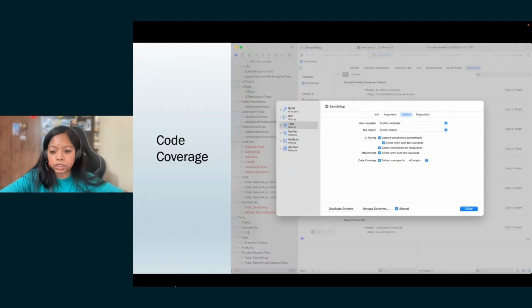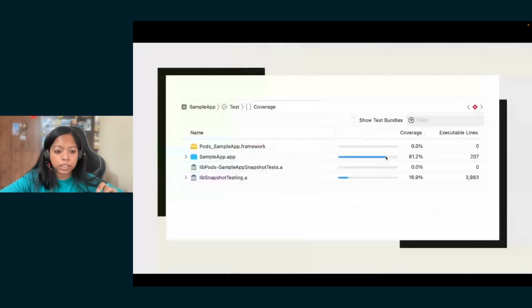Here we just have to check the code coverage option, as we see. Only this one check will enable code coverage in the app, and the entire app will be measured for code coverage. I have just picked up a sample app where I ran a few tests and checked the coverage, where it was able to achieve 81% code coverage. Now we will see each of it in detail.